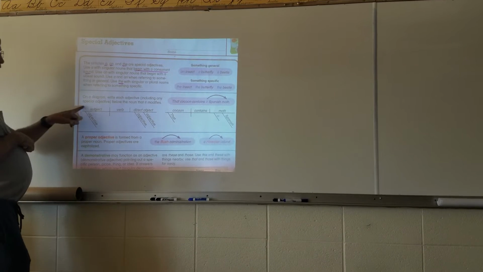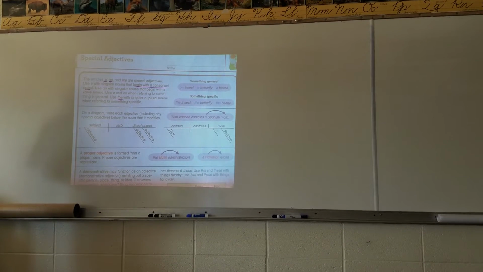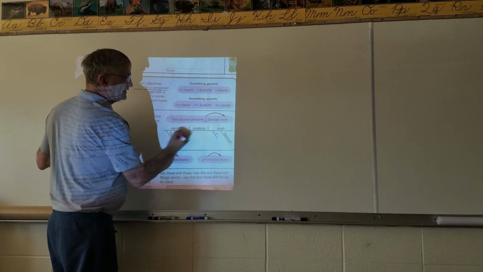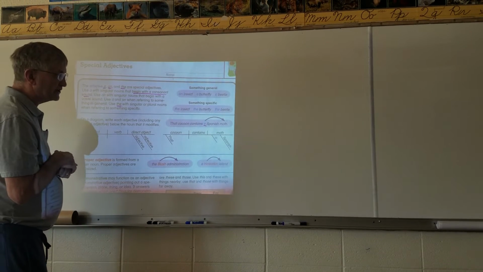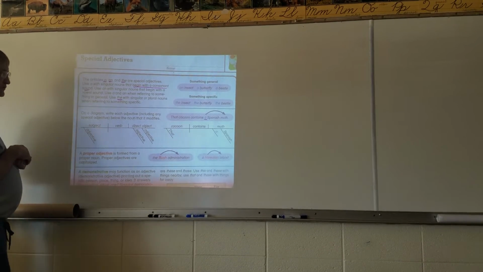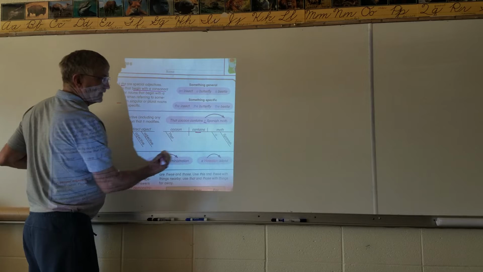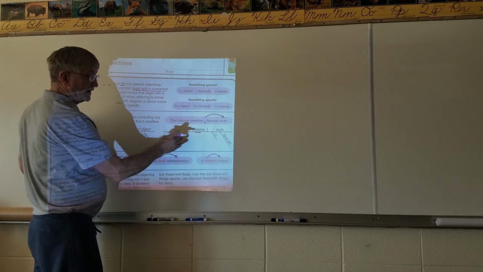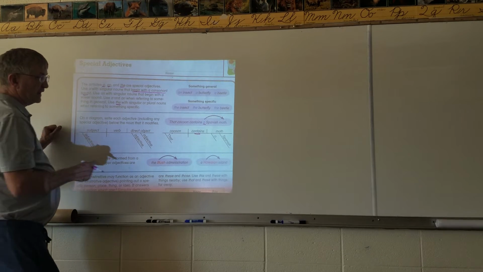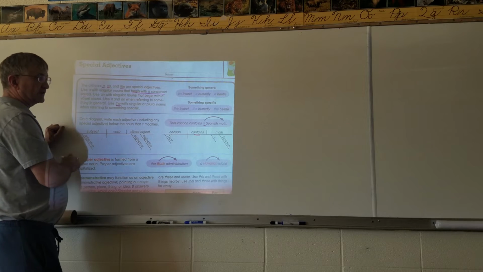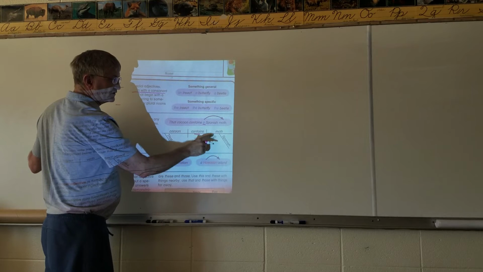On a diagram, write each special adjective below the noun that it modifies. That cocoon contains a Spanish moth. So we have our subject, which is cocoon. We have our verb, contains, and the direct object, which is moth. So again, we're using the direct object. We have that, which is an adjective specifying what type of cocoon, that cocoon. And we have a moth, two adjectives describing.